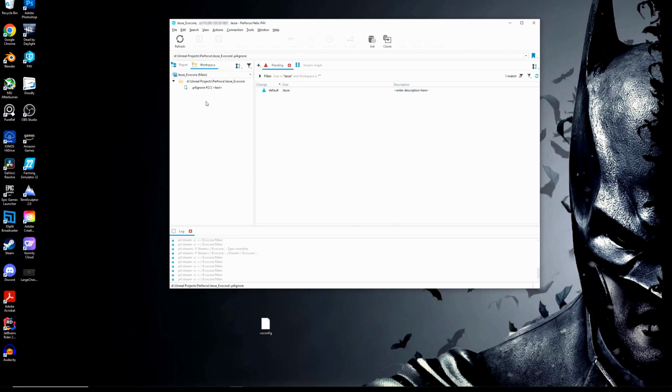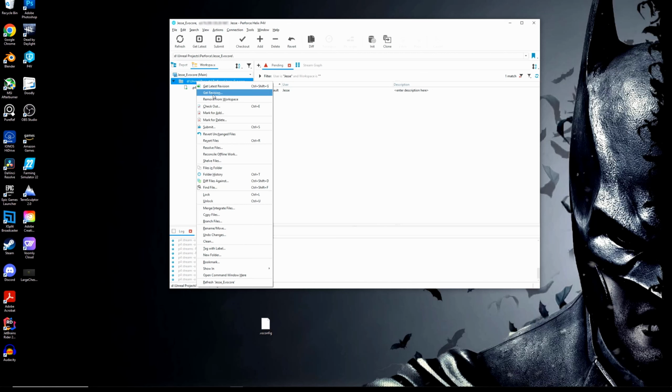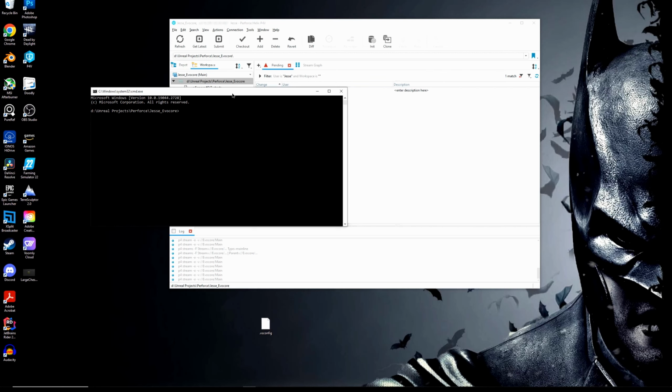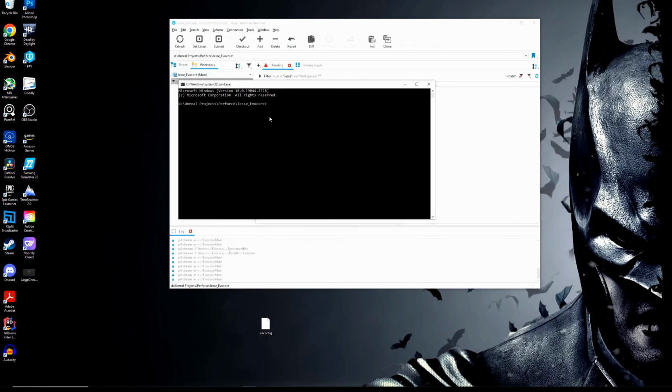So let's take care of that really quick. P4ignore is what I named mine, but whatever you named yours, go up here to the root of your workspace, right click on it, and then select open command window here. You're going to get a command prompt, and we are in that folder structure there. And just like we did on the server settings, just type p4 set P4IGNORE in all capital letters, because it is an environment variable, then equals and then .p4ignore. Hit enter. There we go. It's set. So just verify with p4 set. And there we go. We see the system environment variables there. So go ahead and exit. And now we should be set.